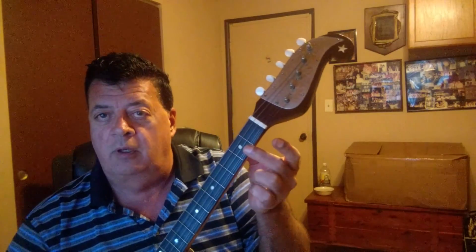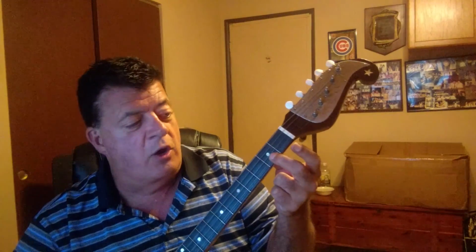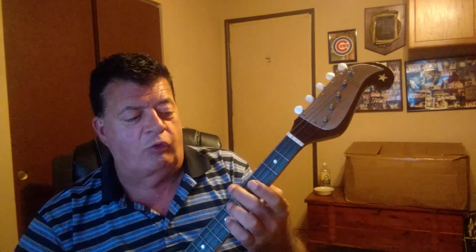They mark your position. So instead of me counting, if I know the second fret, I know the name of that string or that note, that way I can just look on the side and not have to look at my hand and know what note that is. That's farther down the line. I just want you to know now that these white dots or squares or rectangles or whatever the maker of the instrument did, those are called position marks, and they're used to help you find your notes quicker.